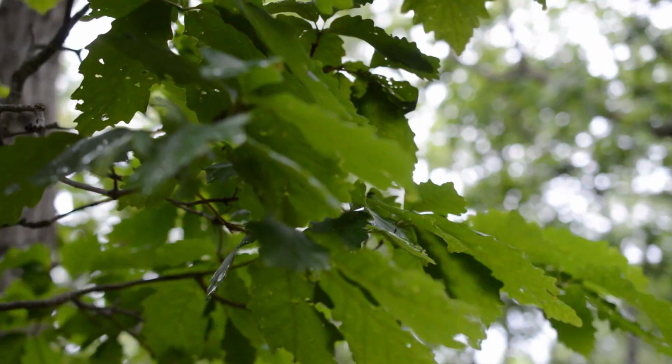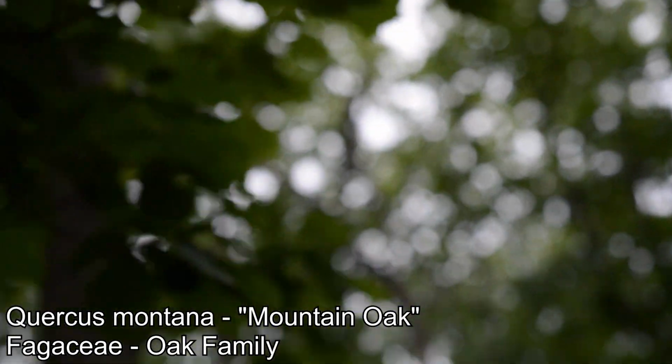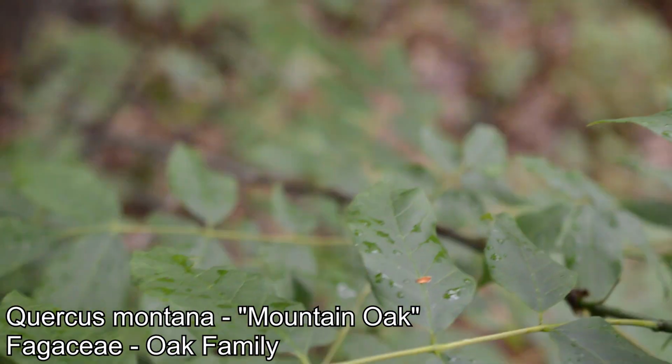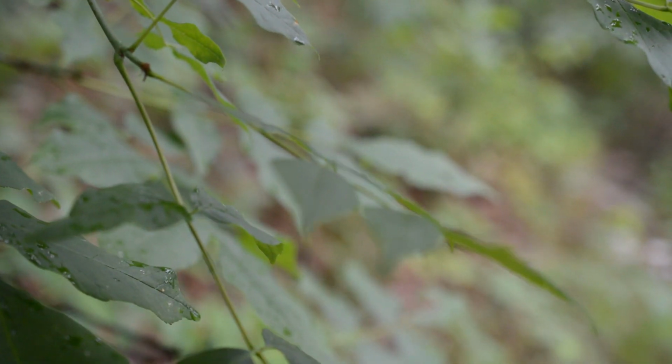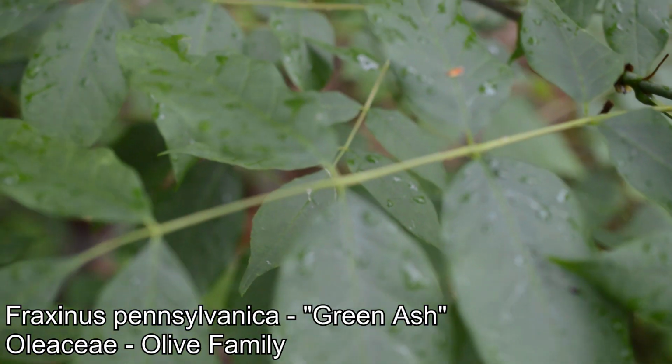Oh, and we're coming up underneath one of the really cool oaks you get around here, at least cool so far that I've seen. This is that Quercus montana, I believe. I could be wrong. Oh, we get an ash here too, Fraxinus. Oh, you got all sorts of good stuff. And this one's got the minutely hairy branchlets. I'll figure out which Fraxinus this is.